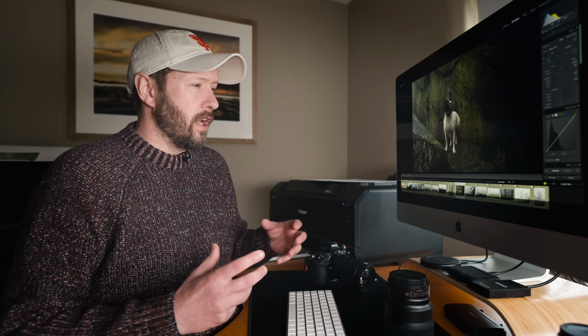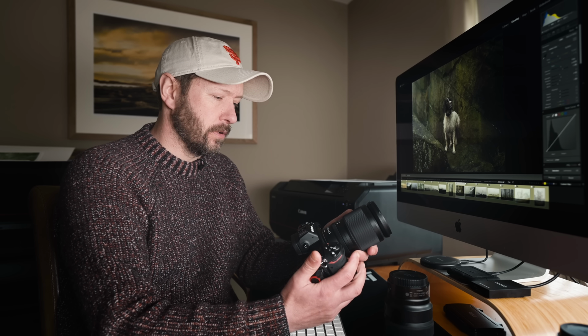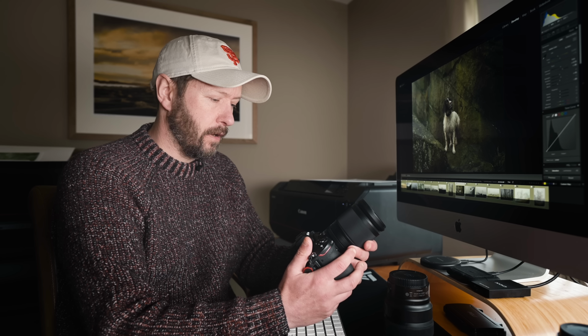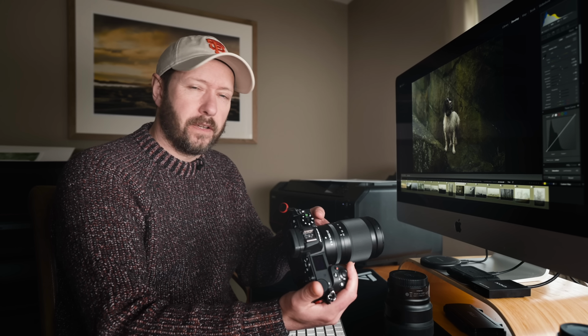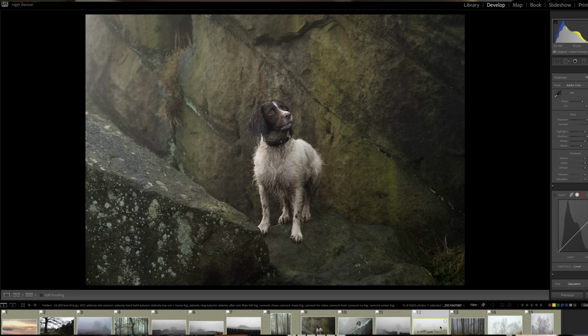So what's wrong with the lens? What are the things you've got to look out for? Well, obviously it's not as fast. So it's a variable aperture, f4 to 6.3. So you've got to be careful about that. If you're wanting to shoot in darker conditions, then you've not got that aperture benefit that you might have with other lenses.